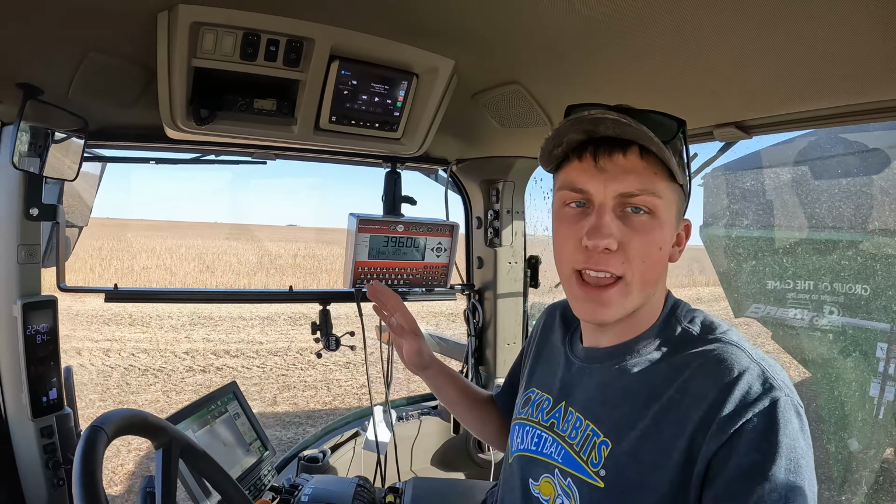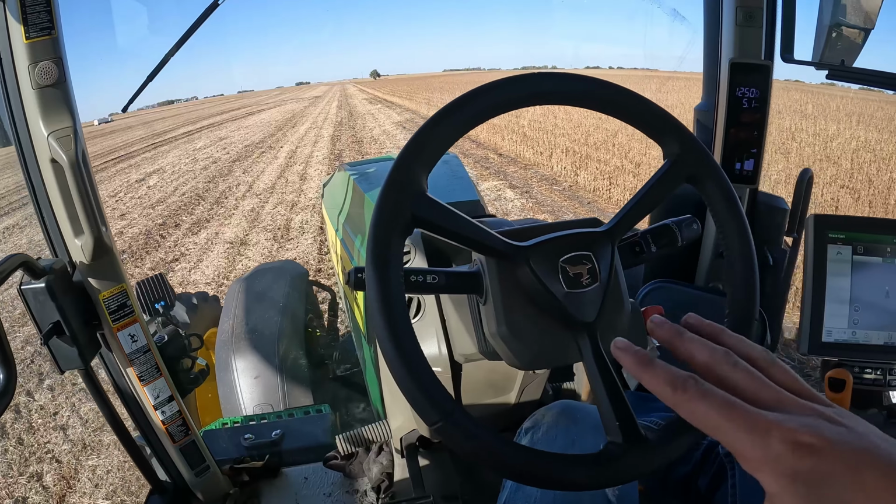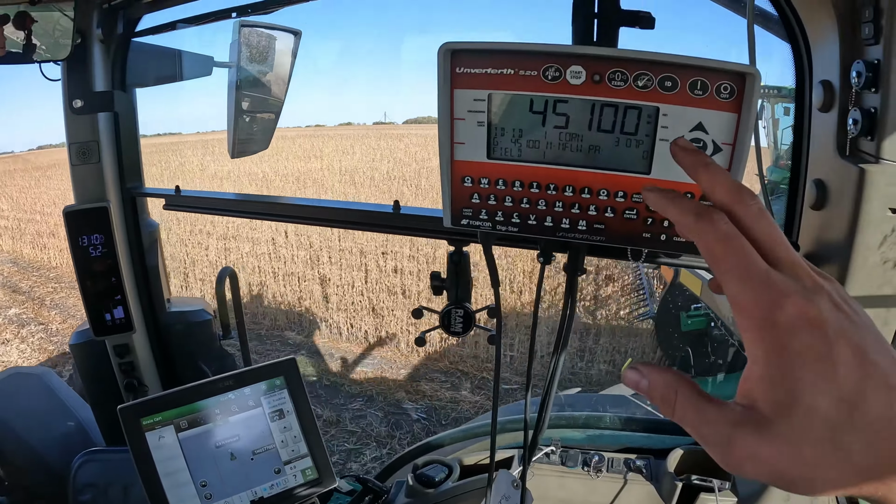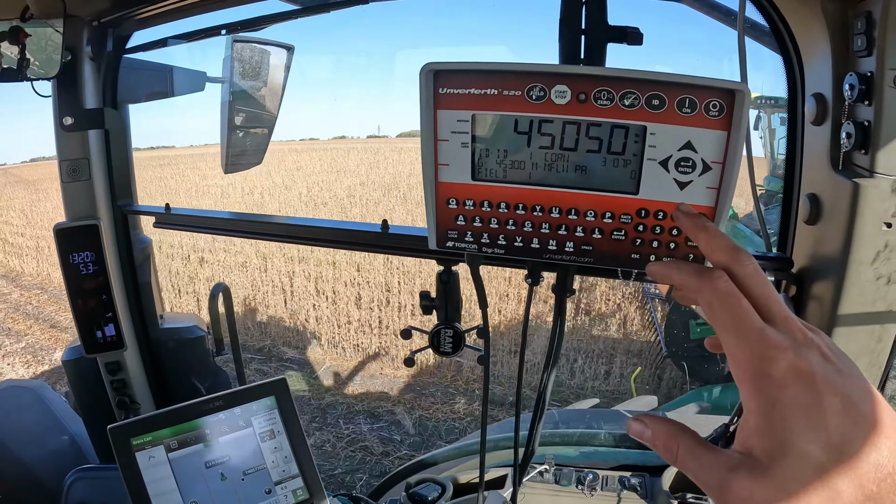And this right here is why I love technology and Machine Sync here on our tractor, because I don't have to keep looking over here at the bean head to make sure I'm not too far ahead. Don't have to control my speed. Don't even have to touch a steering wheel. Just sitting here, watch how many pounds are going into the wagon.